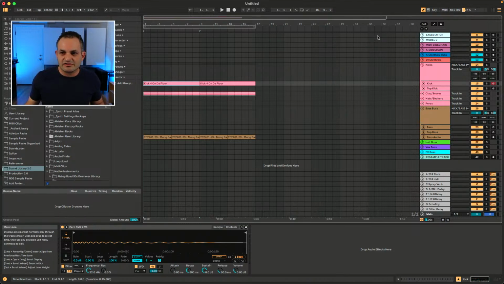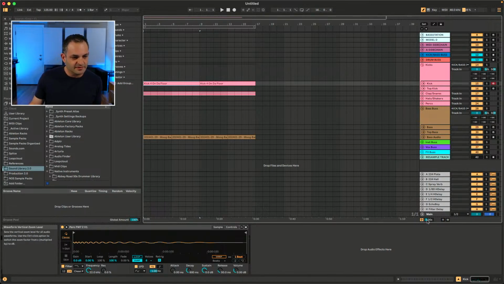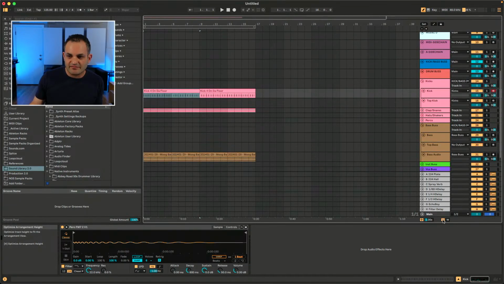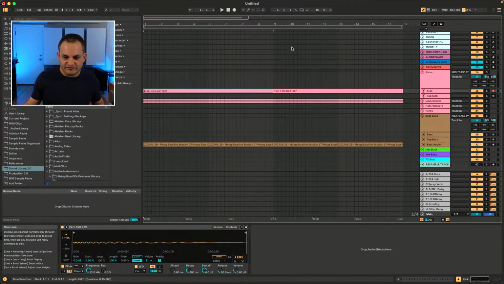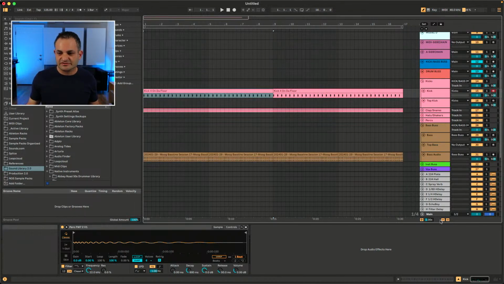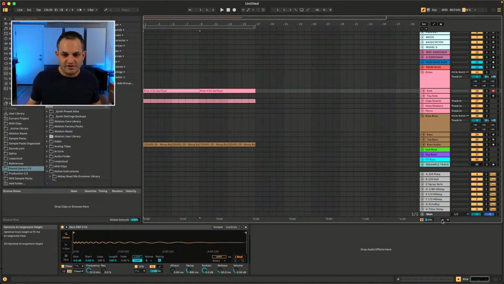Other things that you might notice that are slightly different here are some options in this window that allow you to do the waveform vertical zoom, and it'll automatically zoom in on the audio waveforms. This is just audio, obviously not MIDI. You can then change the zoom type right here if you'd like. You can automatically have Ableton adjust the height and width. So this will keep it kind of like a telescopic view based on how wide your session is. These are some new features right here, which are pretty cool. I left them off for now, but I'm going to be playing with that.